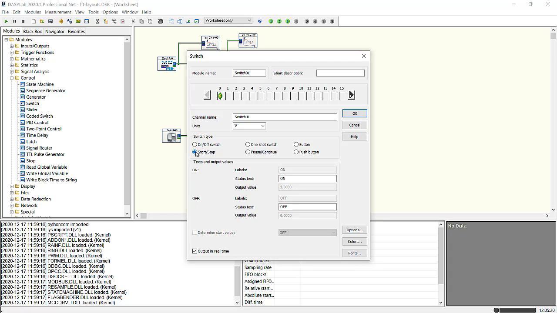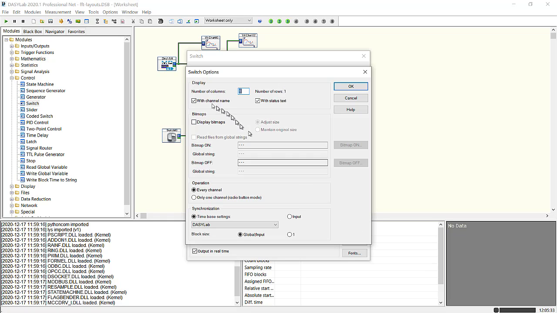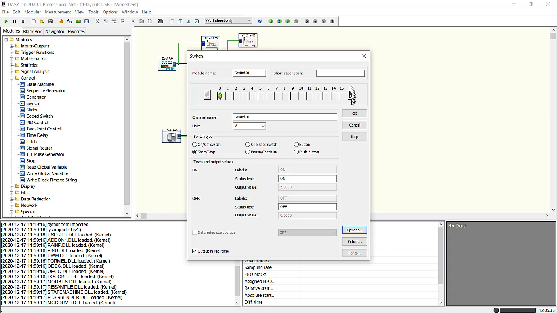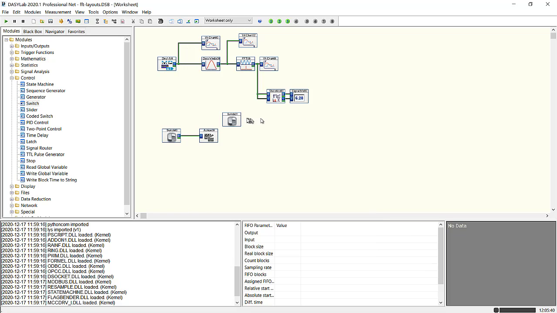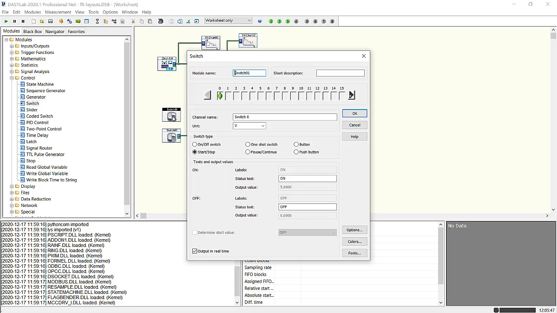This connects the switch directly to DASYLab's menus. Now, because the switch always has the channel name and the unit on it, I'm going to turn that off, go to Options, turn off with channel name and with status text. When you use a switch module with an on-off, we do recommend that you don't use any other of the channels on the switch, because as you can see, when you create the switch, it has no outputs.